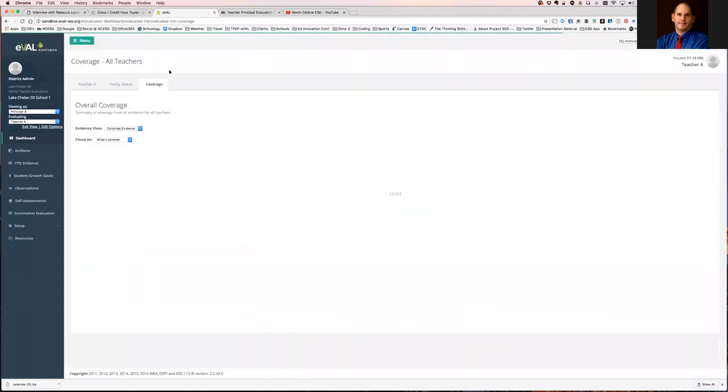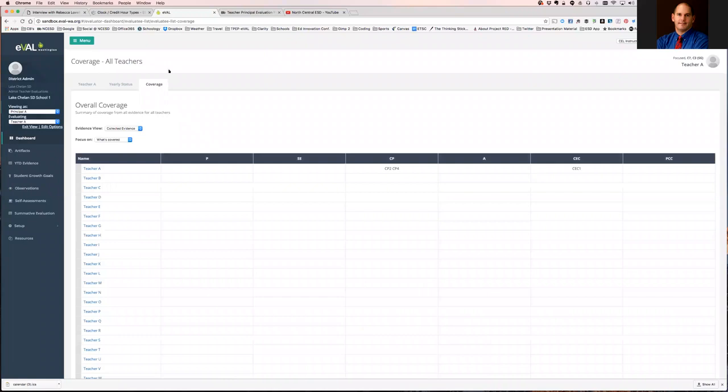This is kind of a cool view because we can see what standards have been identified and covered with artifacts or evidence. And so this is collected evidence. We could also look at packaged evidence, which we'll cover in a separate webinar. And we can also change the view to focus on what is covered. Since this is just a demo, a few things are covered.